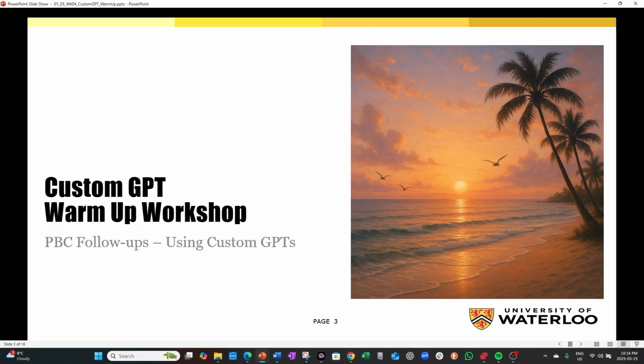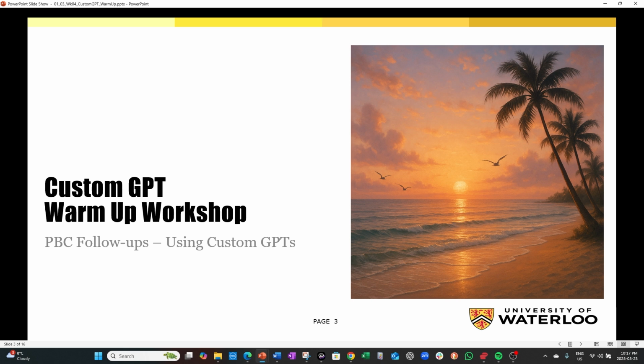So welcome to our second warm-up workshop, which is going to be the custom GPT. Now, when we work with custom GPT, it's going to be very familiar if you've used generative AI and run prompts. It's very similar to that, but it applies a programmatic concept to that where it is used for recurring tasks. So there's going to be some overlap with what we've done with Power Automate.